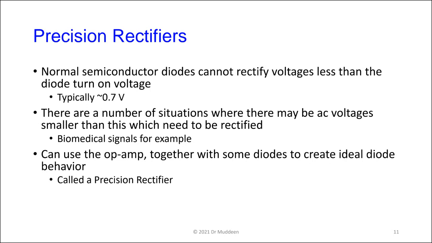Because of that, if you put some diodes together with an op amp in a particular way, you can create devices called precision rectifiers, which are basically like ideal diodes. In other words, they don't need 0.7 volts to work. What we basically do with the diodes in these applications is use them for their other mode of operation, which is that they pass current in one direction and stop current going the other way. In other words, like a valve.